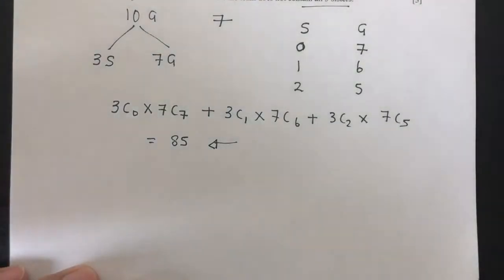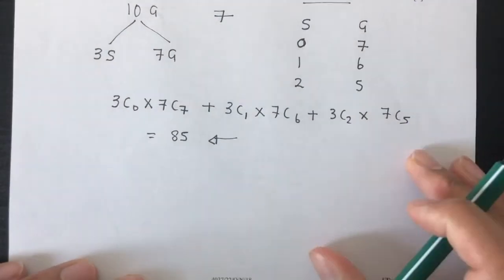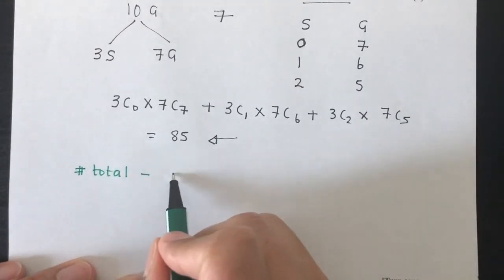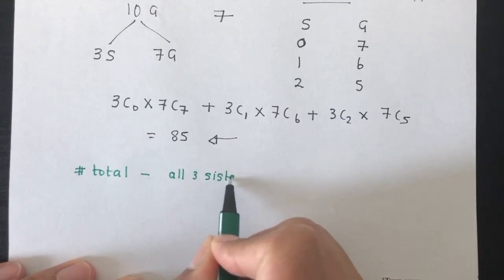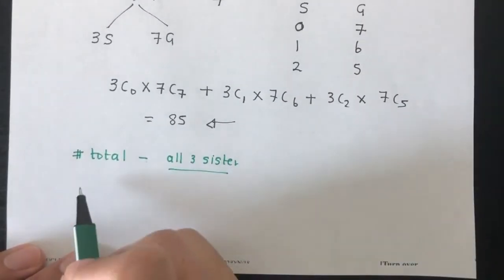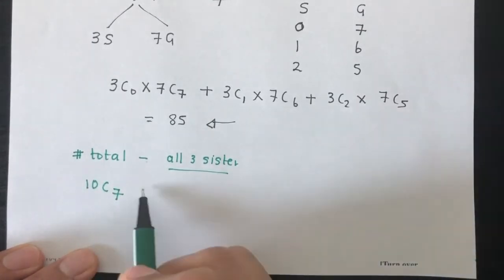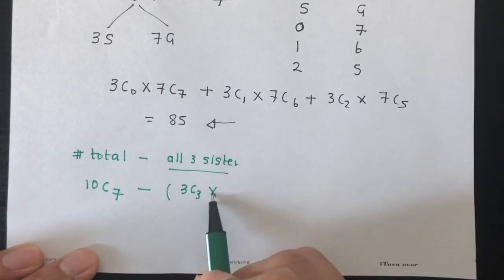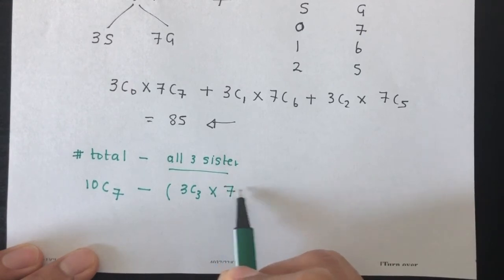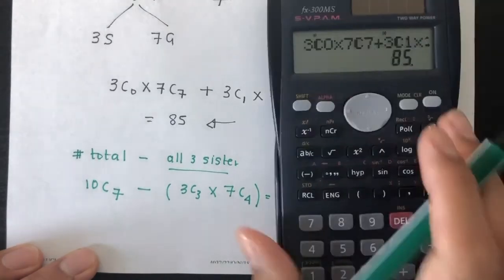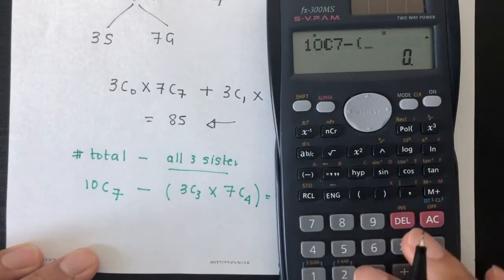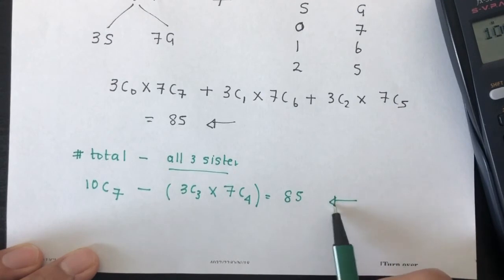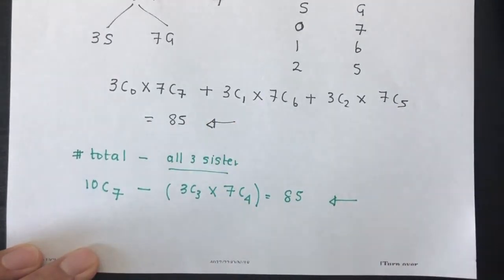Now, what is the other way of doing this question? The other way is we can take the total number of selections, minus the team where we have all the 3 sisters that we don't need, right? So total selection could be what? From the 10 girls, we choose 7 girls, minus the team which has the 3 sisters: from 3 we choose 3, and from the 7 remaining, you have to choose 4. So 10 choose 7 minus 3 choose 3 times 7 choose 4. That will be 85 as well. So as you can see, we have 2 ways of finding the same answer. And that will be your question number 6.